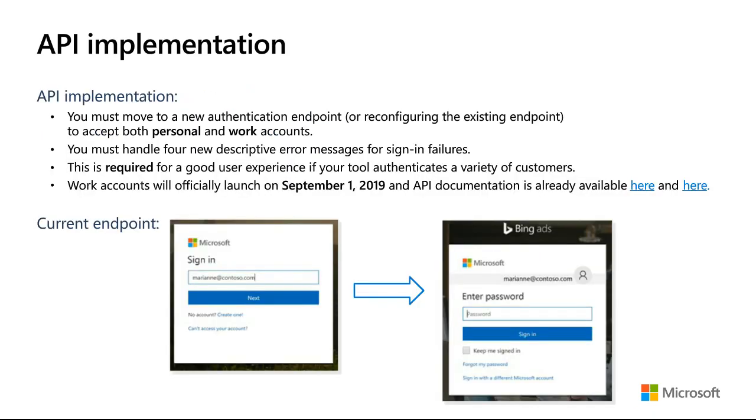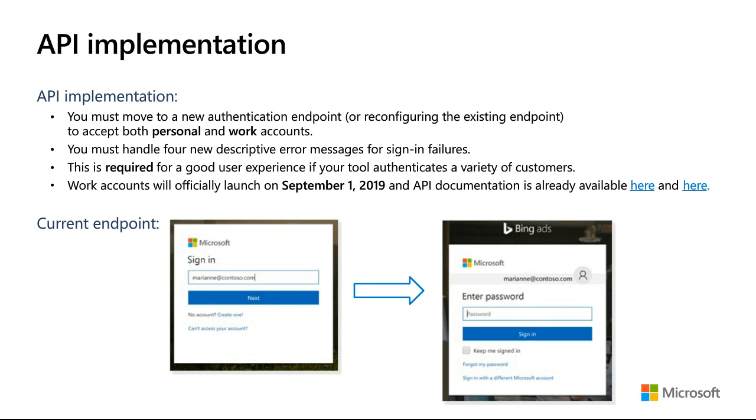So from an API implementation perspective, a couple of things to pull out. Firstly, you must move to a new authentication endpoint or reconfigure the existing endpoint. And that's because your current authentication endpoint most likely only accepts personal accounts today, and the new one would accept both personal and work accounts. We have introduced 4 new descriptive error messages for sign-in failures.